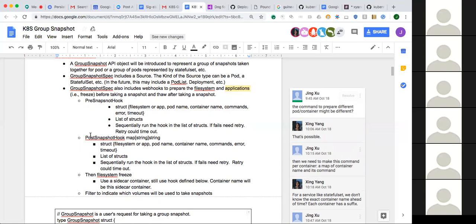So for preparing a pod, before we thought, okay, we use Kubernetes, which manages the life cycle of the pod, and we put some kind of hook. But this requires interaction with Kubernetes, which seems to give us quite some challenges. Actually, in order to execute a command for a container to prepare the application, right now we can just use the API to execute a command in a pod container. We can do that directly through the API, like pod exec. So this can be handled by our group snapshot controller without interacting with the kubelet.